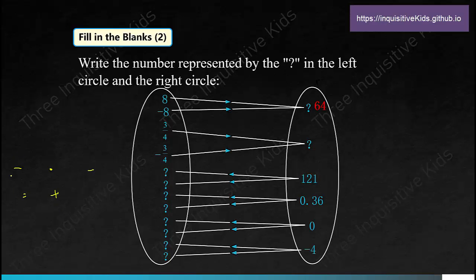Now, this is just a really weird expression right here, but I expect you to already understand that. Or I can also put the link down below if you need it, and you can quickly go back to review, because it's something you need to already know. Okay, 3 over 4 multiplied by itself is 9 over 16, so it's negative 3 over 4. And it's the same pattern for all of this. It would be 11 and negative 11, 0.6 and negative 0.6.